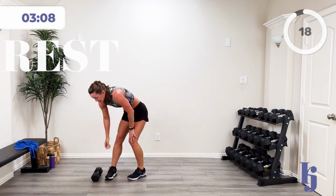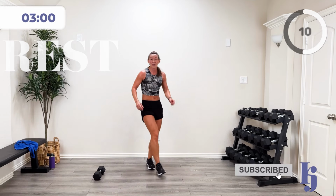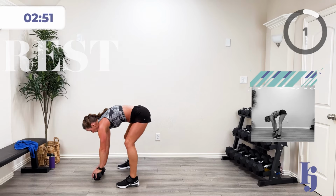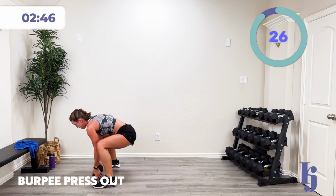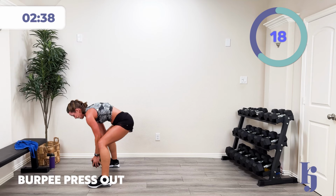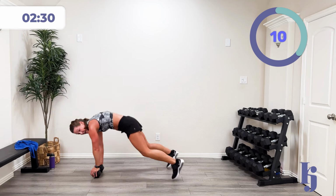Okay, we are going to do a plank to squat, press out, okay? Do you have to hop? No. Step back quickly. Move and shake, remember, 30 seconds, that's all we got. Here we go. In three, two, one. Into that plank, into that squat, press that out and back. Stay steady, come on. Push that out, press it back. Come on, move as fast as you can. We're finishing strong. 10 more seconds.